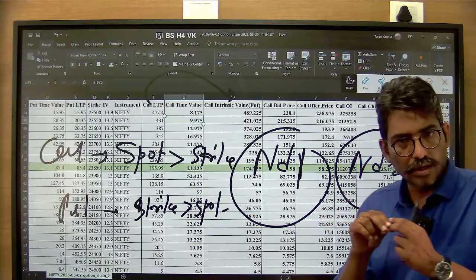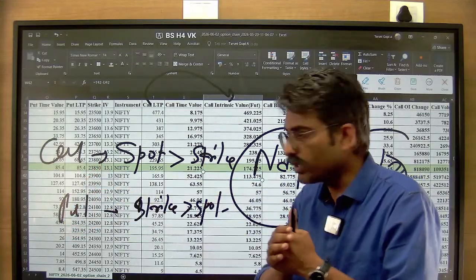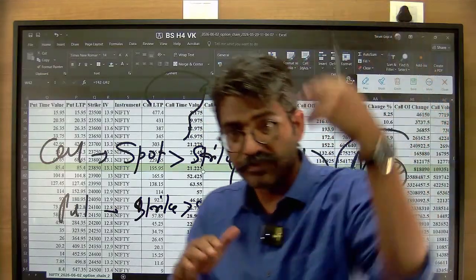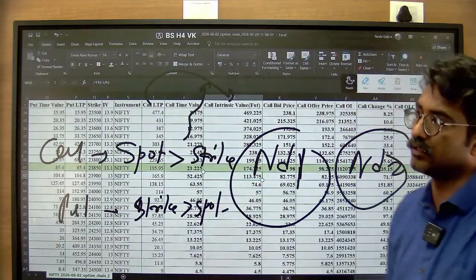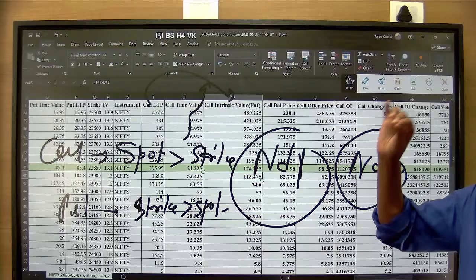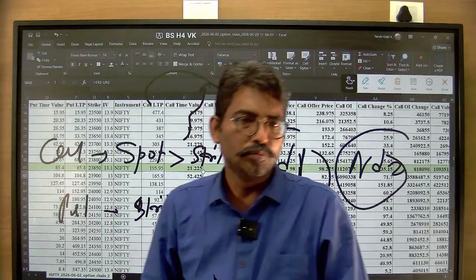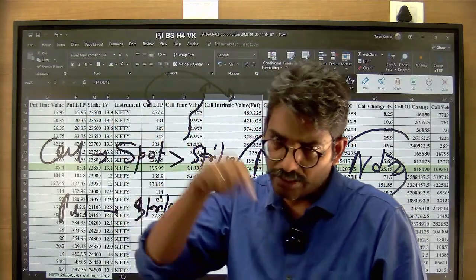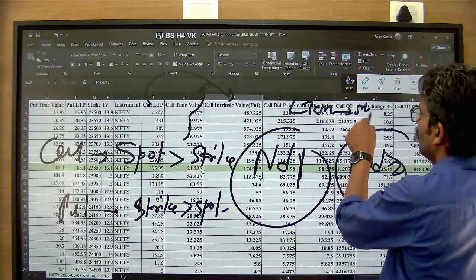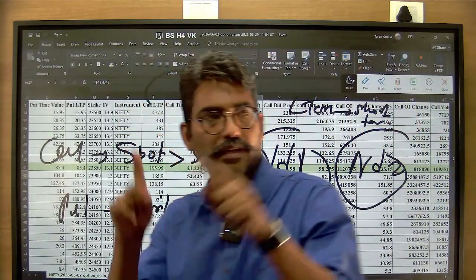The Black-Scholes model takes it one step ahead and says, okay, I'm looking at this distance, but I'm also looking at what is the possibility that Nifty would travel up, that spot will cross the hurdle rate, or that the spot will fall below the hurdle rate in case of strike. Have you understood? This is Black-Scholes, and for this they were rewarded, but they made a classical mistake and lost their entire capital, close to $2 billion. The name of their company was LTCM, Long-Term Capital Management, which became short-term in nature. They lost their entire capital, and today no college, no university has their photographs attached.